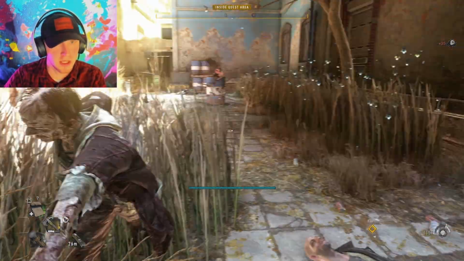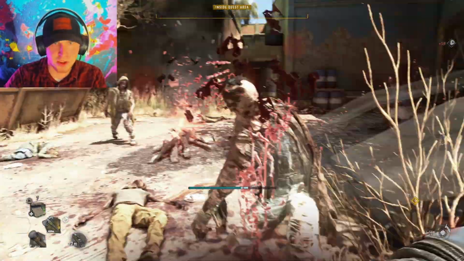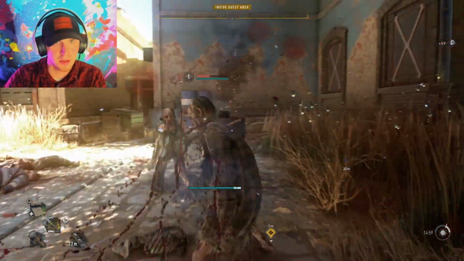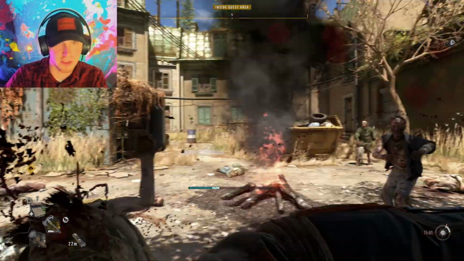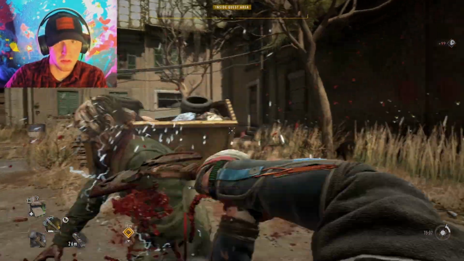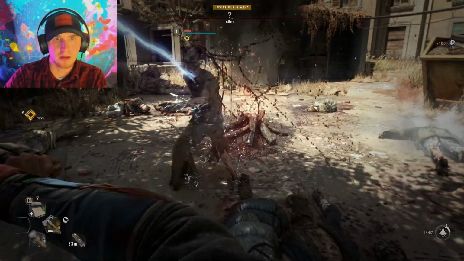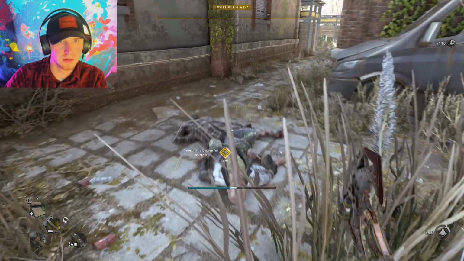Alright, I guess you're dead now. Hey! Stop! Why is there so many zombies? Like, thanks for the combat XP. You guys are pretty weak zombies, but still. Okay. Oh my god! Oh, you just got electrocuted. Alright, goodbye.